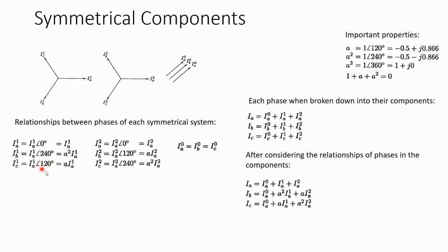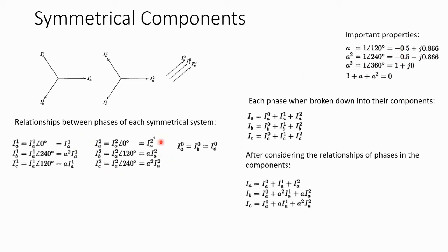Basically this has to do with the calculations of complex numbers, which says that the square of the phase angle is actually equal to the multiplication of the angle value by 2, such as like this. This relationship is also given over here. If a is equal to this and a squared is equal to this, then a cubed is equal to this, and 1 plus a plus a squared is equal to 0. So these are some important properties that you might want to bear in mind.